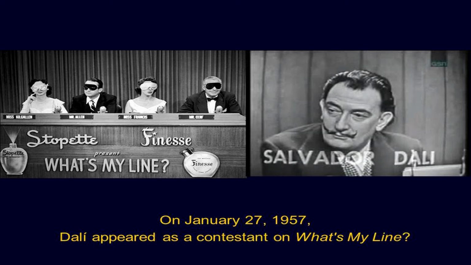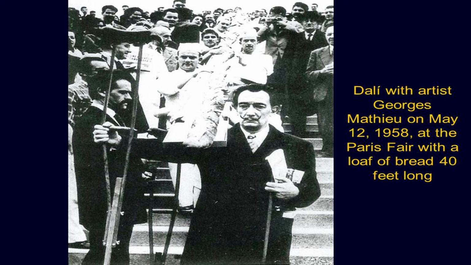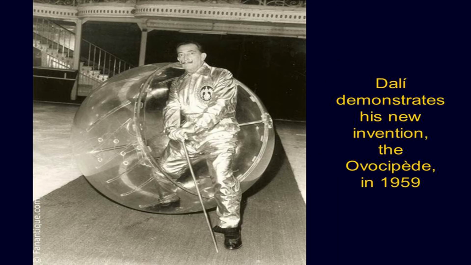1958, Dali shows up at the Paris Fair with a 40-foot-long loaf of bread. So this is one of those great moments of bread getting out of control that's associated with Dali. And 1959, Dali shows up in New York City in transit with the Avosiped, which for Dali is sort of the human hamster ball that he created. The idea is that you can sit inside of it and propel your way by running against the lines inside of it. And he has this great jumpsuit design that's apparently gold with a little insignia on it. But, you know, a good showmanship way to present this new concept to the modern world.